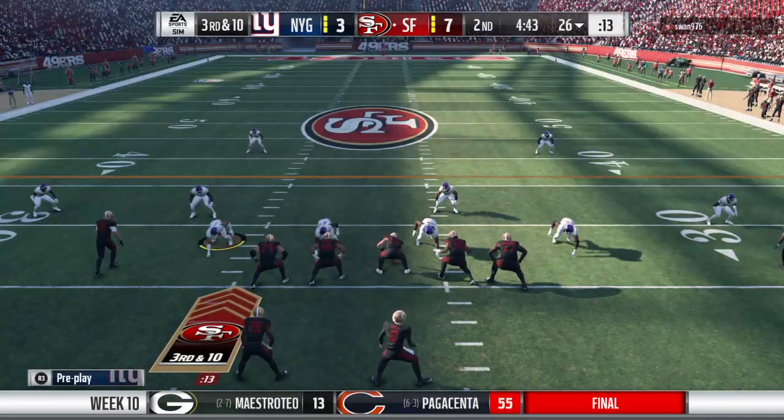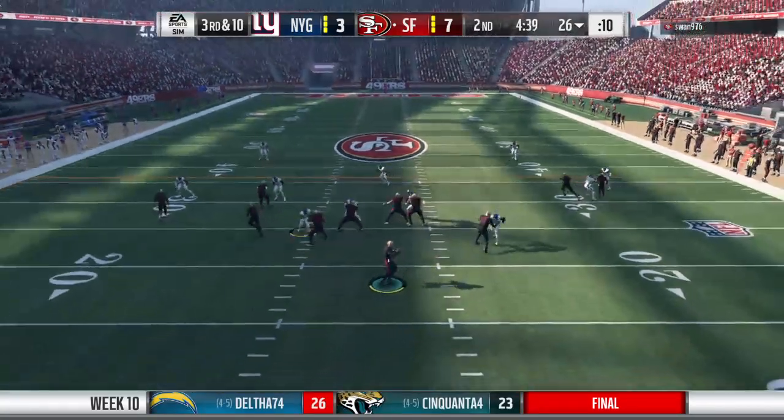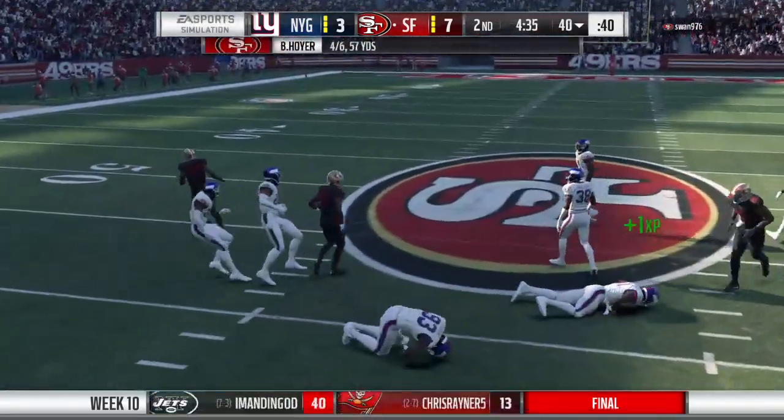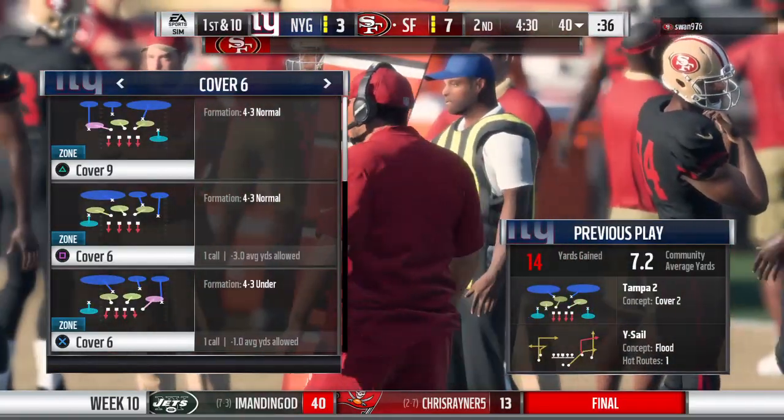All right, now, lucky 56. He'll look to throw. Over the middle, and he's got Goodwin complete. Hoyer to Goodwin, and the Niners have a first down.